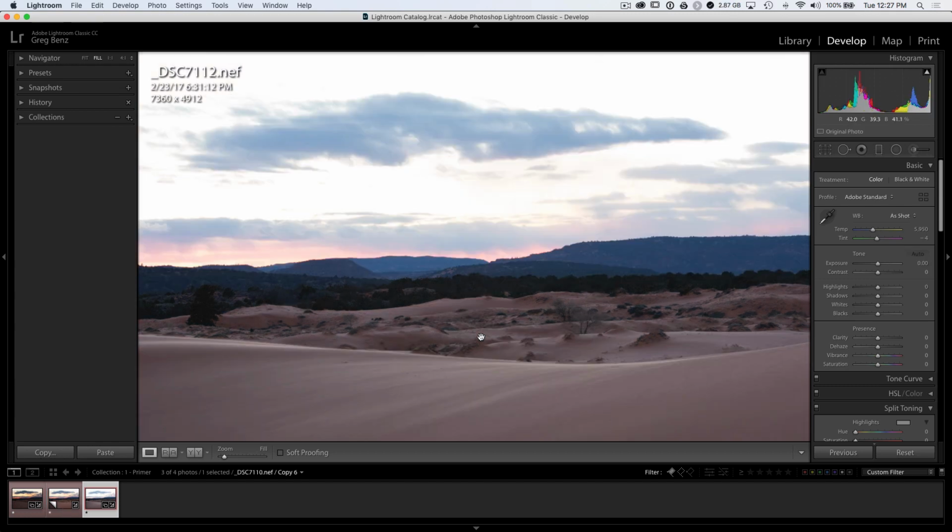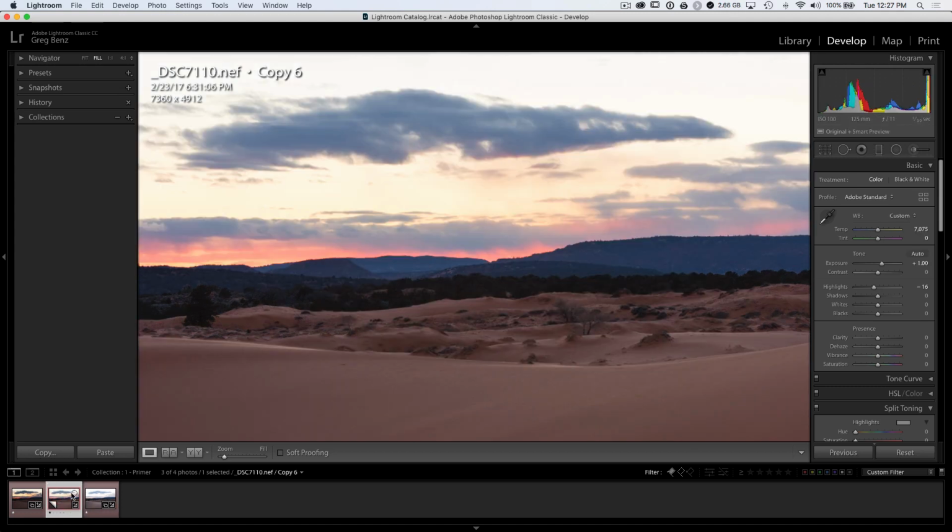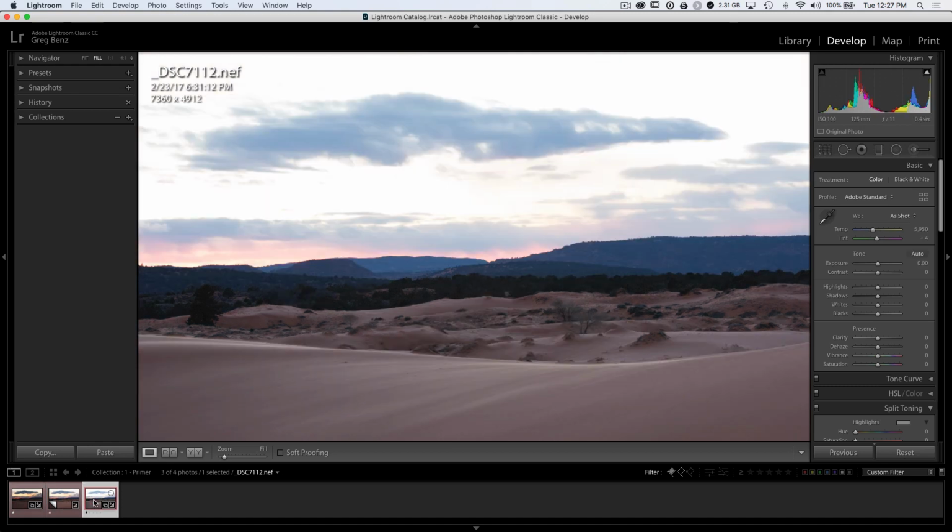Let's take a look at our last image here. Notice that we've not applied the other various settings to this image. This one is matched because we created a virtual copy from the end point of this image. However, this image is not synced, and critically, the adjustment to the camera perspective, the lens distortion corrections have not been applied. So if we try and blend these, they won't match. So you want to sync things up.